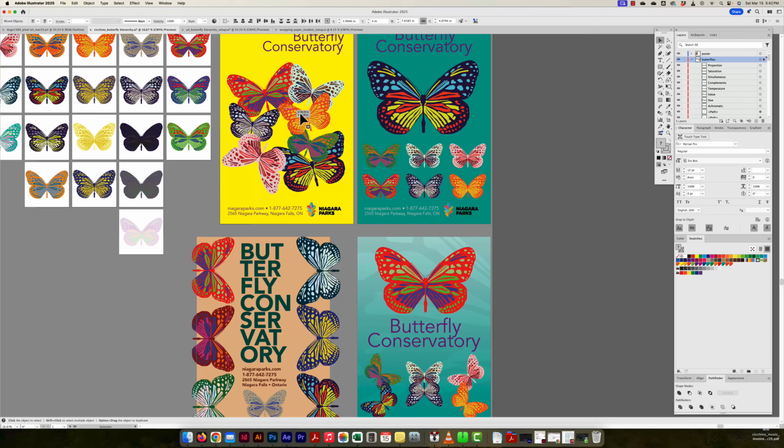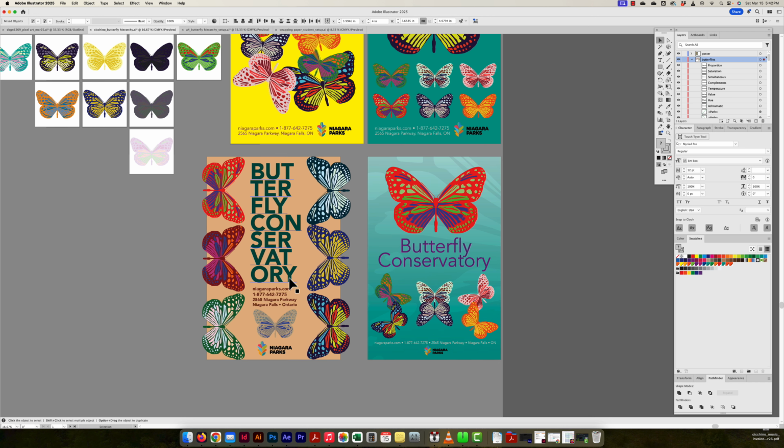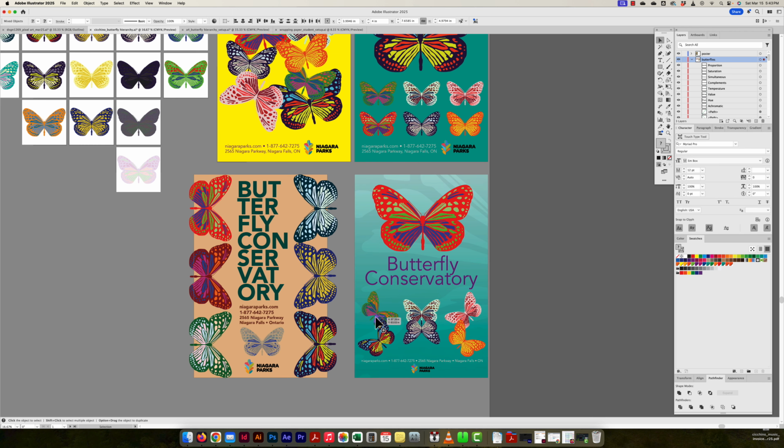But obviously this composition is different than this composition. It's how you choose to lay out your butterflies, all 7 of them, and how they work. The interesting thing that's going to happen is you're going to have a background that will have to work with all of the butterflies. You're going to have type and a color that's going to have to work with all the butterflies. So how do you do that where they don't get lost, but they do stand out, or maybe one stands out more than another? That's okay. But how are you going to do that?